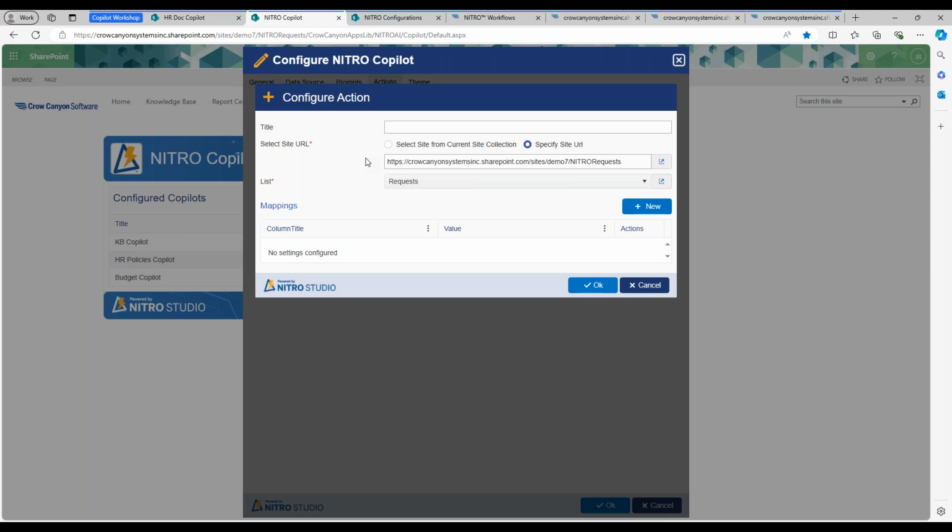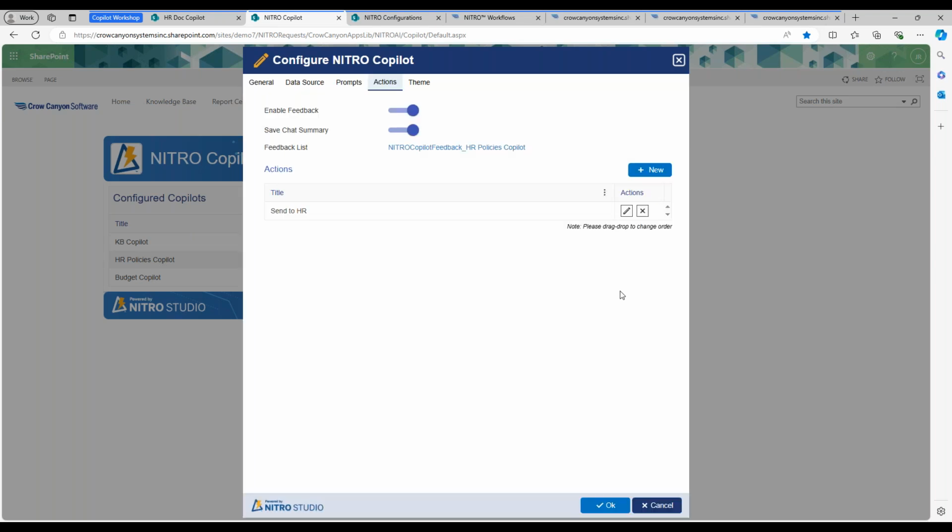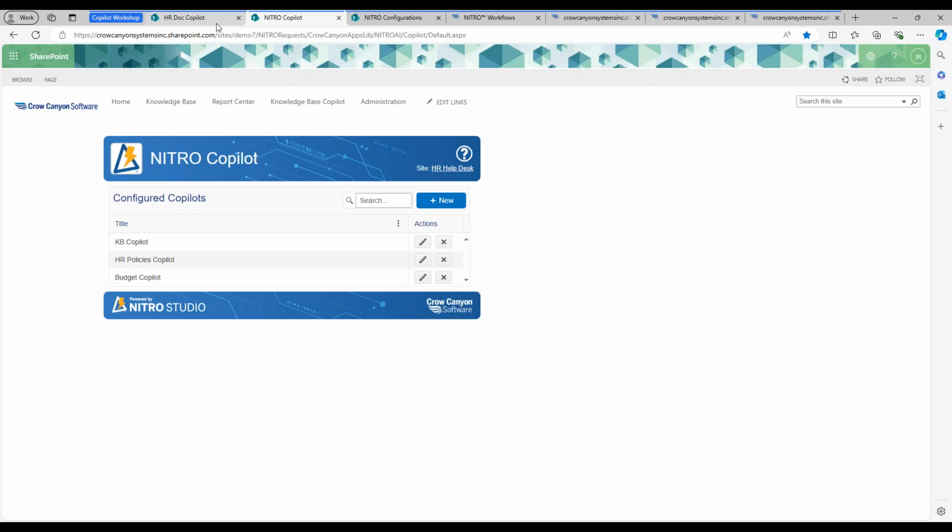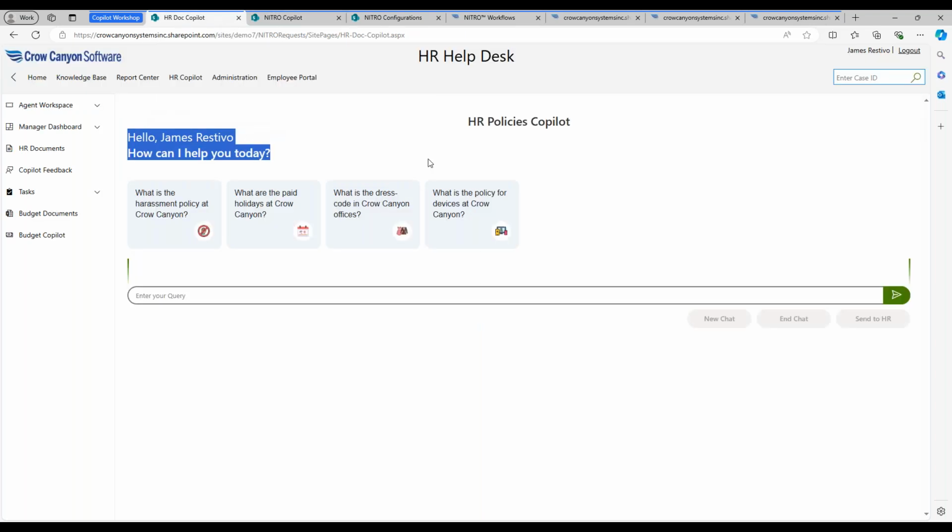So you can create an item, and then that could feed into another business process where you're creating the item, and then someone else gets a notification, takes action on it, et cetera, it goes from there. So that's one of the use cases we have here for the Copilot. Of course, if you're using an IT environment, which I think a lot of the people on this call might be experiencing, you can have your users search a knowledge base that you curate, and you determine what documents that person should have access to be able to get the answer that they need.